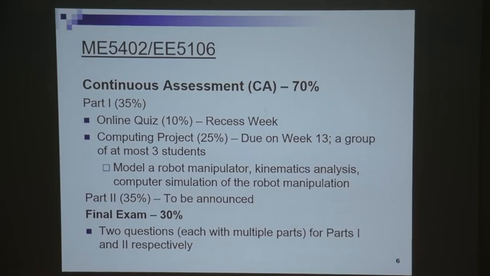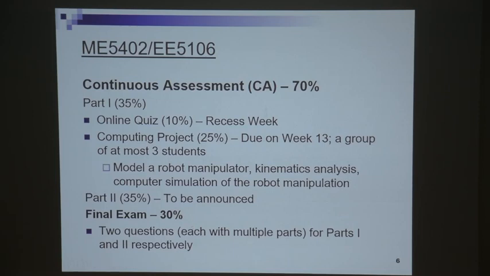The project will require you to use MATLAB. You are required to use MATLAB to do a robot manipulator simulation. And then part 2, the remaining, will contribute another 35%. This will be another mini project. So there are 2 projects, 1 online quiz, and then the final exam will be 30%.